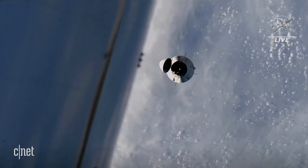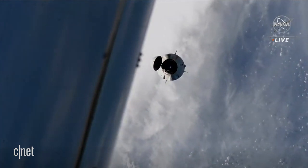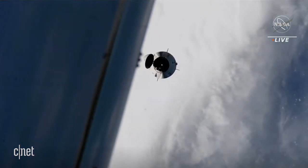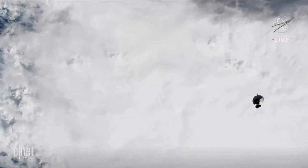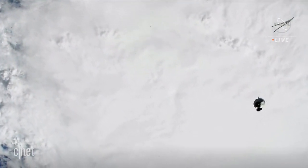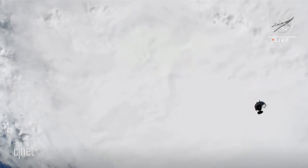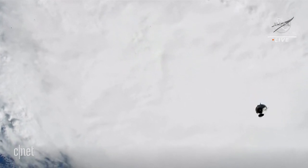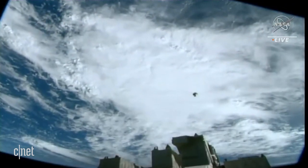We're getting high-definition views from the International Space Station. These cameras are on a camera assembly, which includes high-definition and standard-definition views, as well as the ability to manually control each of the individual cameras that are positioned on the station's truss. There is a single position inside Mission Control Houston now, the Cronus position, a person who is literally on the ground in Houston manually controlling each of these views.